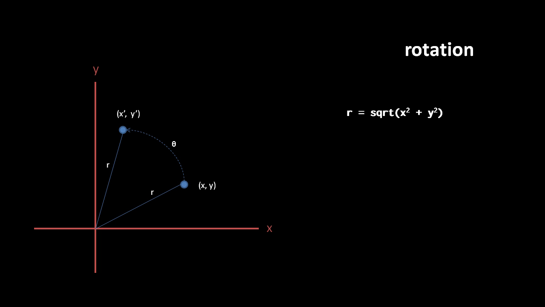We can compute the value of r from our starting point using the Pythagorean theorem, because x, y, and r form a right triangle with r as the hypotenuse. With the value of r, we can figure x prime, y prime if we just have the angle from the x-axis, and we can find this angle by adding theta to the angle from the x-axis to the starting point, which we'll call phi. To get the value of phi, we simply use basic trigonometry, taking the arctangent of y over x.